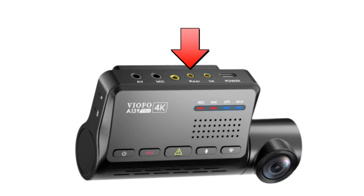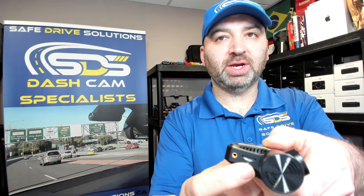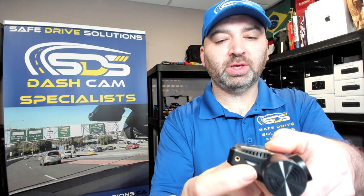Next to that is the rear camera port, the interior camera port, and then you have your power plug-in right here for your cigarette lighter cable or the parking mode cable, depending on which unit you want to go with. On the side here, this is where the micro SD card actually goes into the unit.